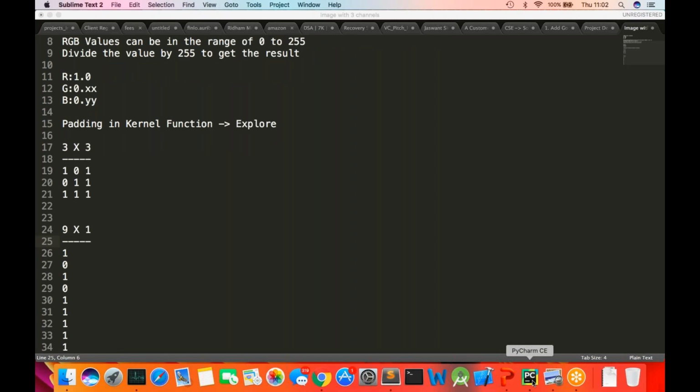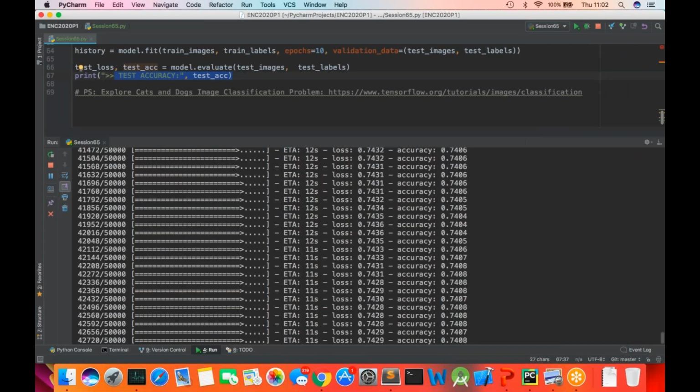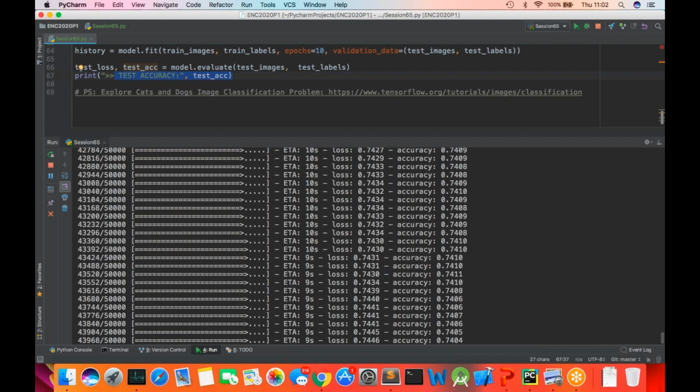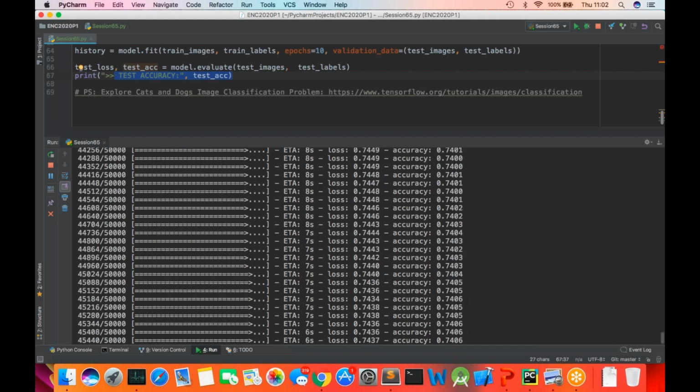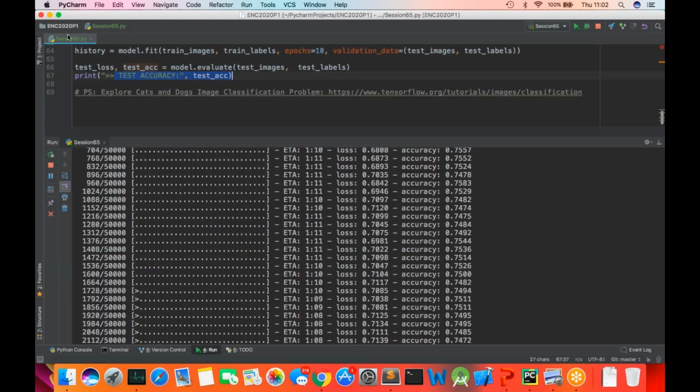All right, guys, any other queries can be raised with respect to convolutional neural networks. We need not work much mathematically when it comes to what the kernel function should be, what should be the value in the kernel function. That will be taken care of automatically by these APIs, so we highly rely on the APIs.